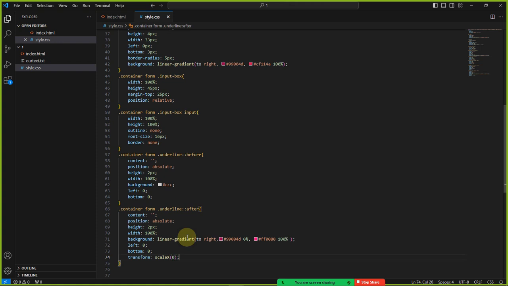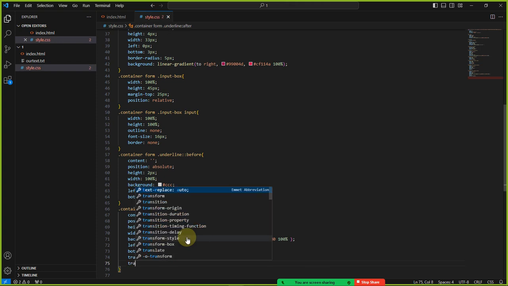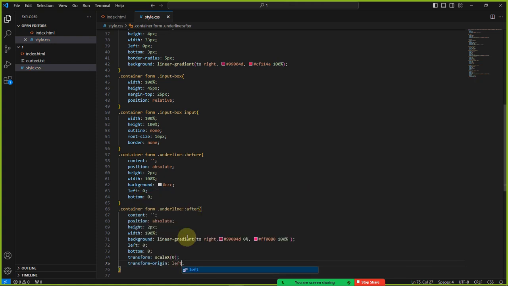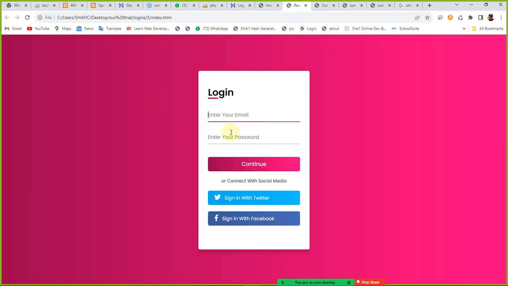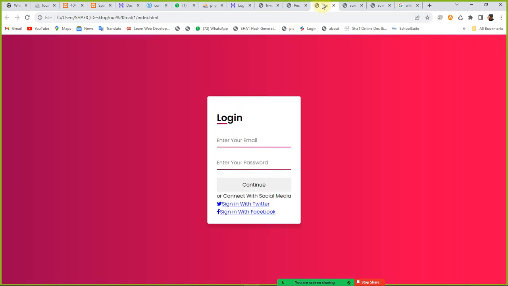So we want to declare it to a 0, and then the transform origin should be moving to the left, and we want this thing to be moving just like you see here. You see the way it is moving, it moves to a certain speed. So all these things you have to define them, because these sites don't just move like that.